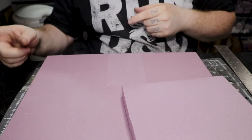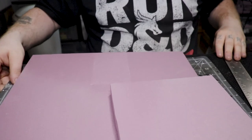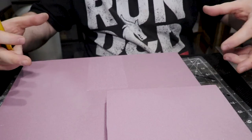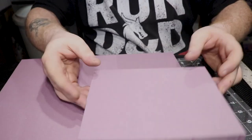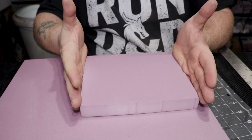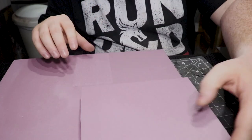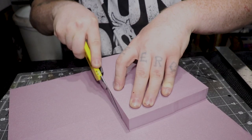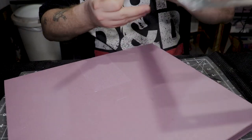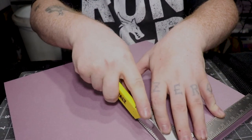While we're waiting for the base to dry, I'm going to cut up some pieces of insulation foam that we're going to use to mold our hills out of for connecting the two sections of bridge. So I've got a piece here that looks about a good size for each hill. It's shorter than half of my base and it's thinner than the width of the base, which is what I'm looking for. So I'm going to use this as my template. I'm going to just use my craft knife here and my T-square to make these cuts.